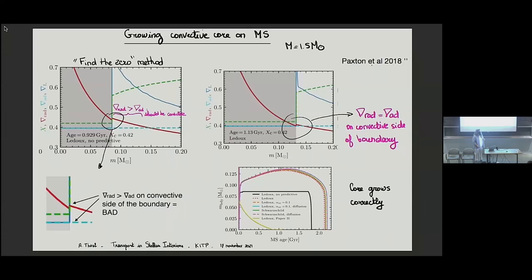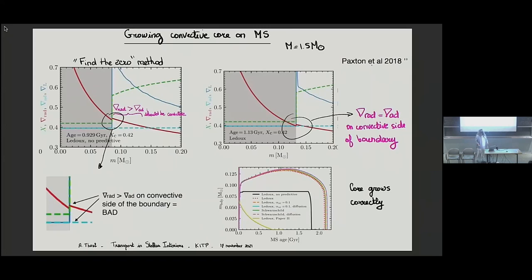And you definitely just answered this question, but I just want to make sure. So you're saying that, Adrian Fraser, thank you, the reason you say that it's unstable, despite what one might think, is because grad rad is greater than grad ad at that part, on that side. Okay, thank you. So, at the boundary. I'm talking about the boundary here. I'm not talking about here. I'm talking about here. So here, grad rad is larger than grad ad. And in the convective region, this means the velocity is not zero. This means this is not the boundary.